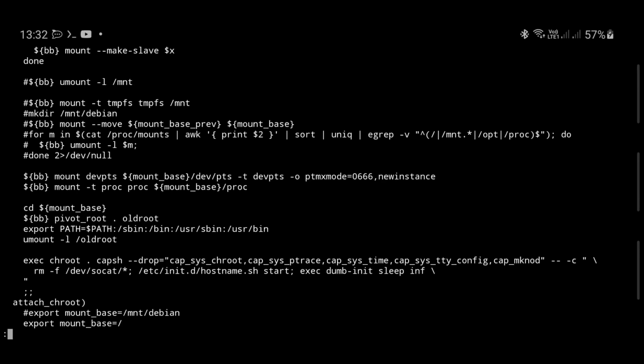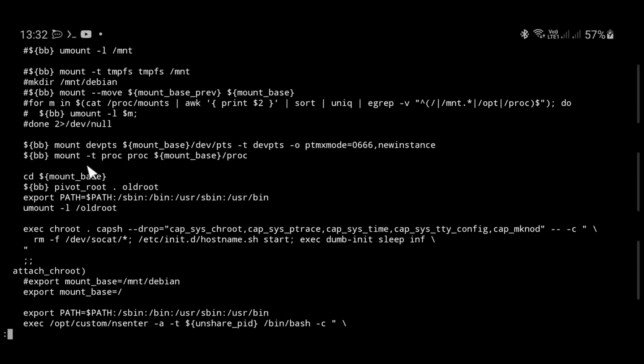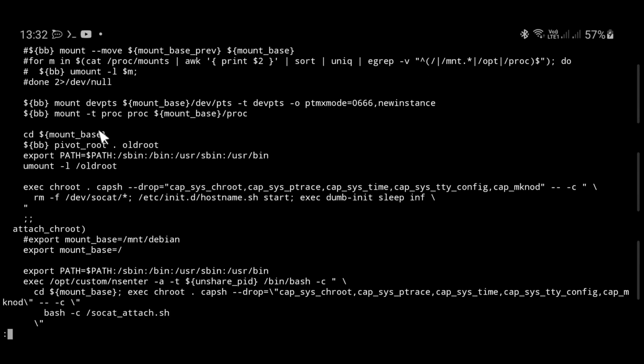Next, we also have mounting of devpts and also the ports directory. We have the pivot root stuff here, and at the end we have the execution of the chroot on the current directory, and we use something like capabilities. It's a feature of Linux which limits even the root user's permissions.